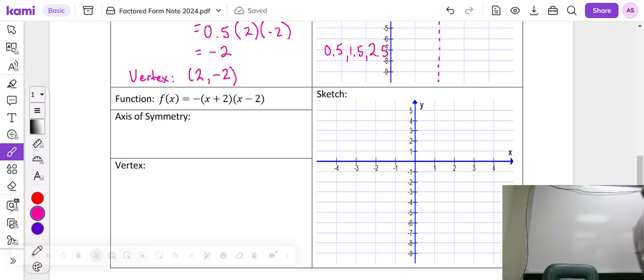All right, I'm gonna hold on. I'm gonna wait 30 more seconds for you guys to get a head start. But you guys could mostly be done this by the time 30 seconds pass. Read off the zeros, plot where the axis of symmetry is, find the vertex.